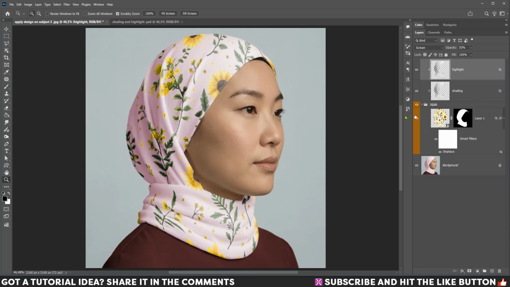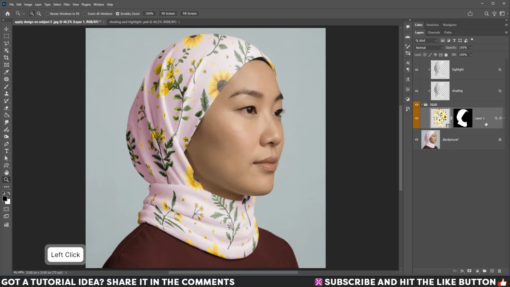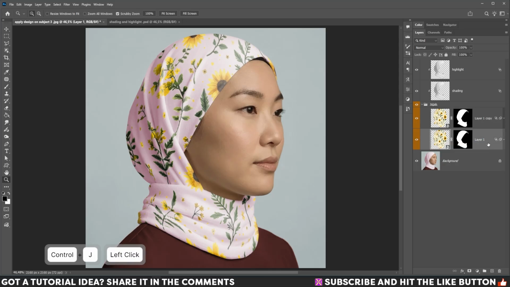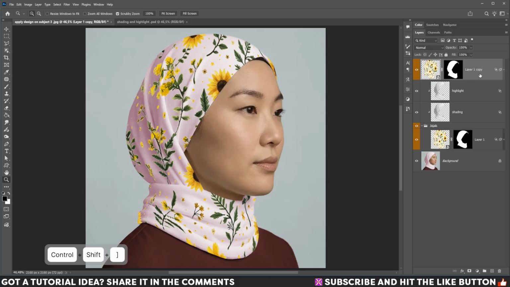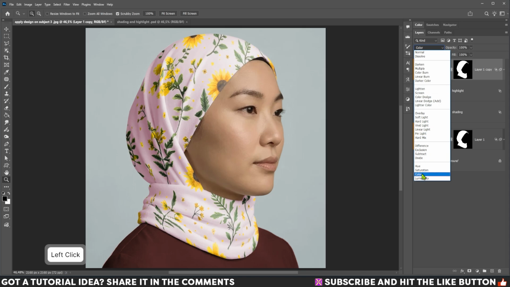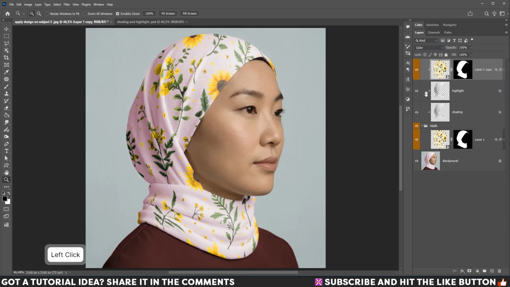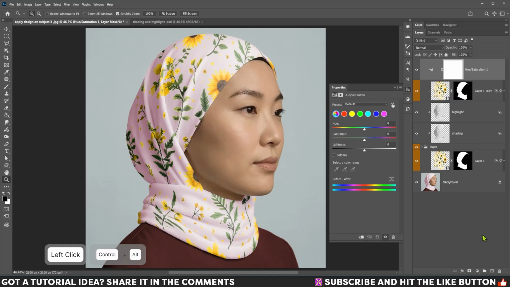If you see, the saturation of the pattern is reduced because of the effect of the highlight and the shading, so I copy the hijab and then put it on top of the copied layers, and then I clip it, and then I make the blending option Color to return the color of the hijab, and then I add Hue/Saturation on top to make it more saturated.